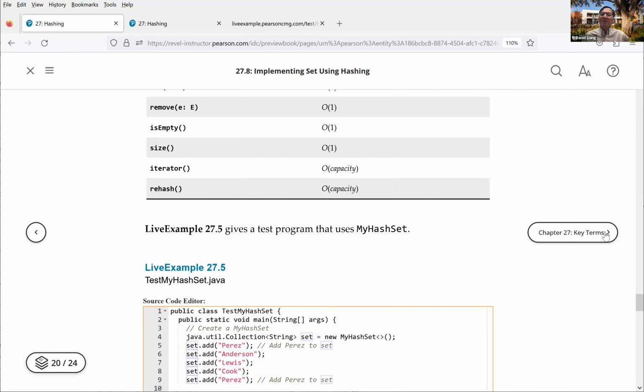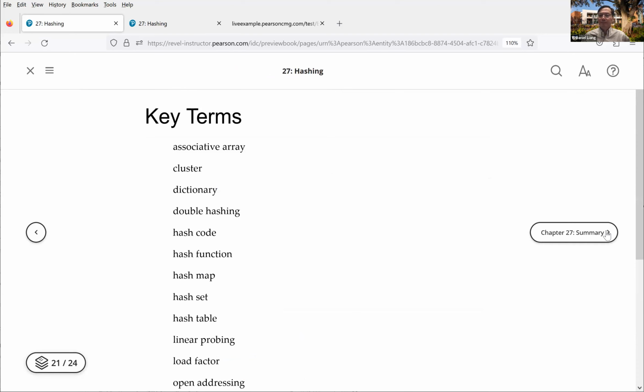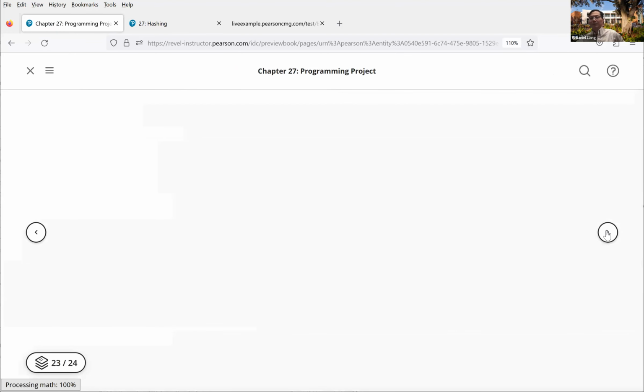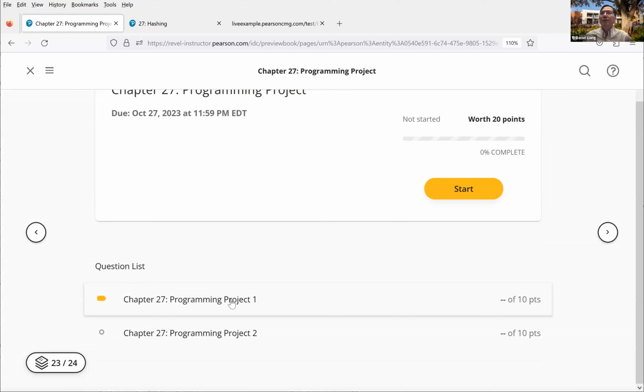All right, so let's look at the programming project for this chapter. We have two programming projects.